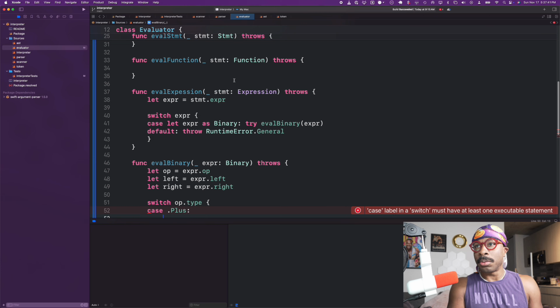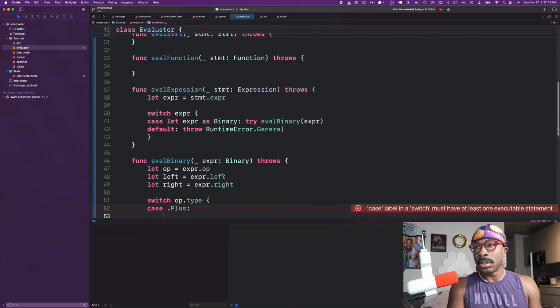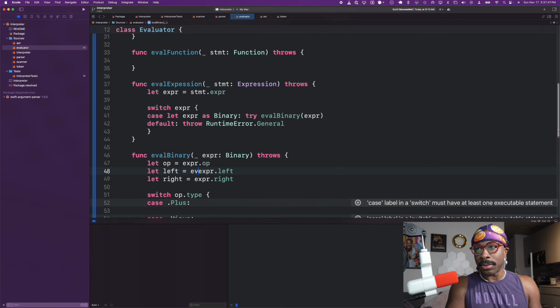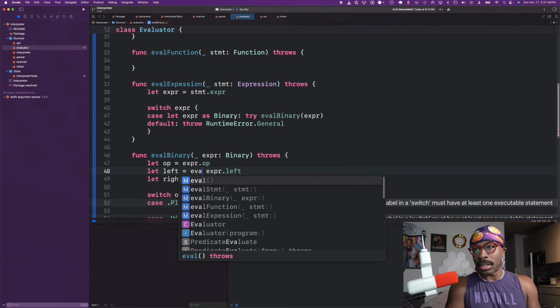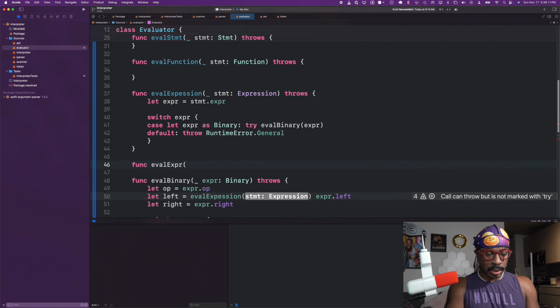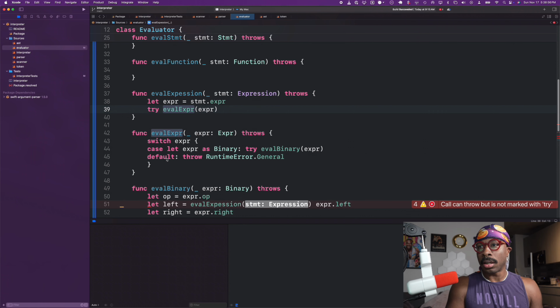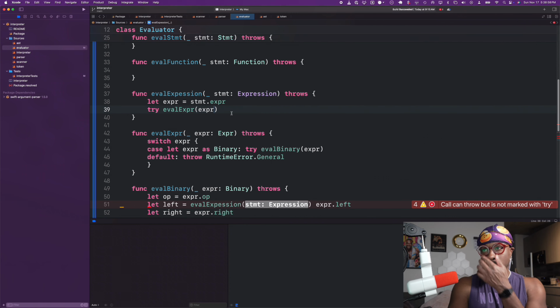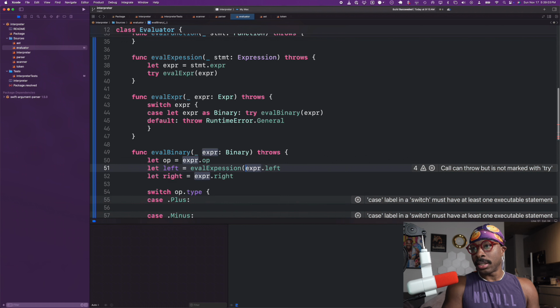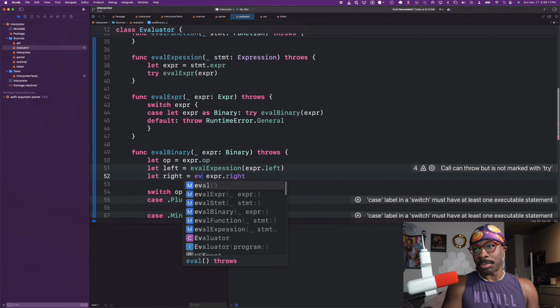We actually want to call evaluate recursively on this. So let's do it like this: we just move this into its own method, that way we can call it on there. We want to call evaluate expression recursively because it could contain another expression.